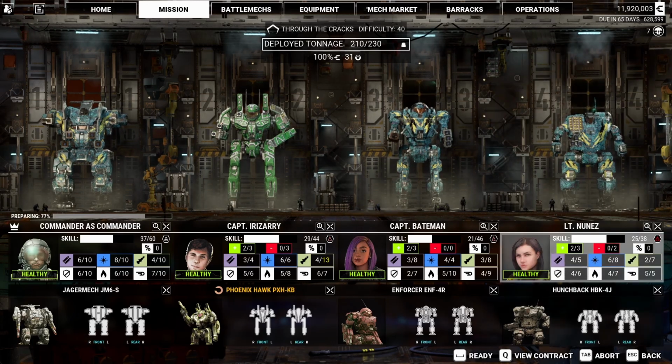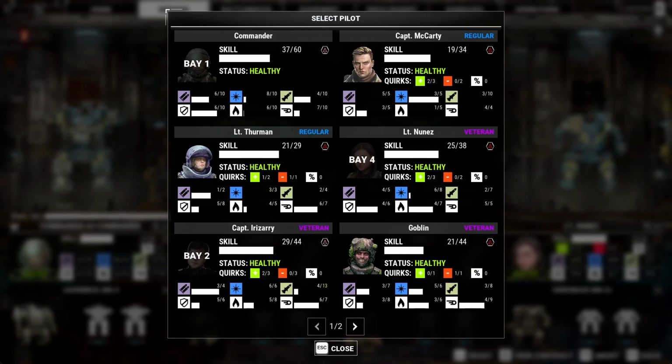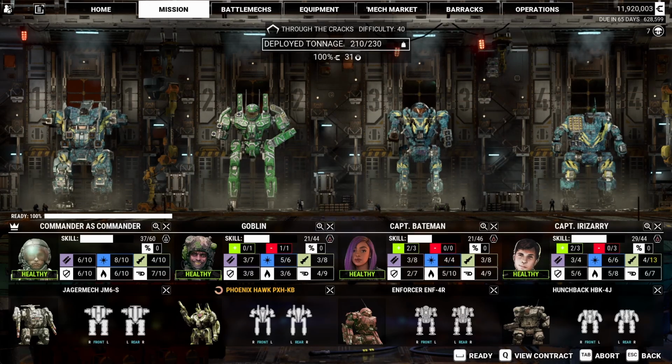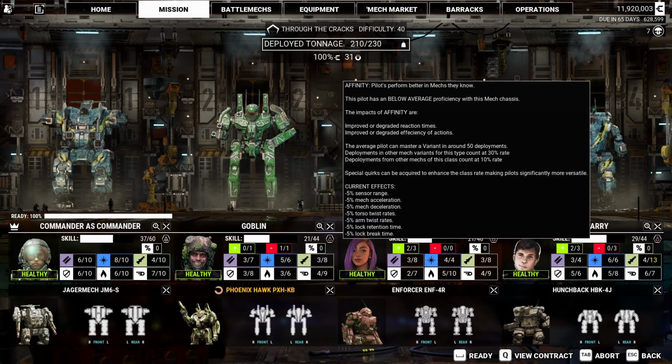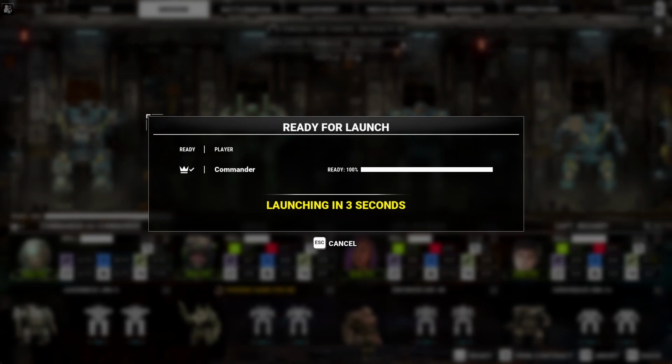So, Nunez. So nobody has an affinity for... I guess I could put... You know what? I might put Goblin back in his mech. And then Irizarry into the Hunchback? Not expecting a lot, but let's stay sharp. Where have I heard that before? Alright, Bateman, you be in the Enforcer. You did a good job there. You have below affinity with the mech that you came with. Alright, let's roll. I'm going to stay in the Jaeger for now. We'll see how things go. I may switch over to the Hunchback.